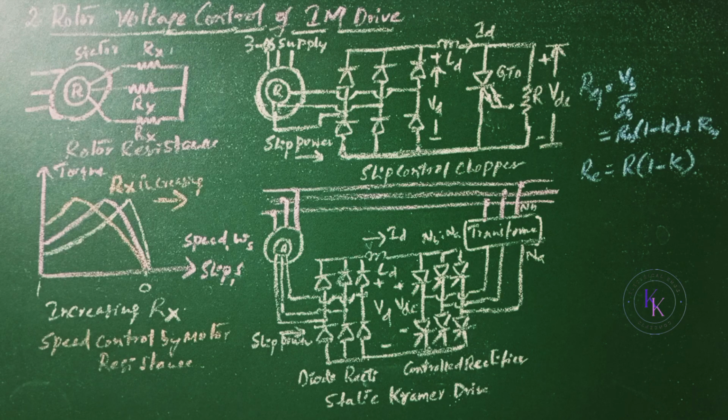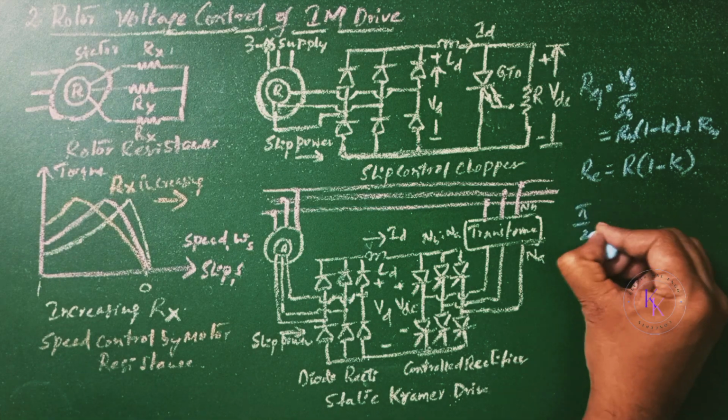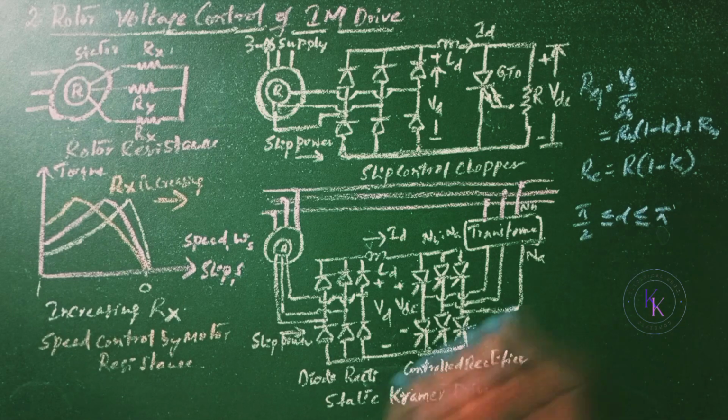The portion of air gap power which is not converted into mechanical power is called slip power. The slip power is dissipated through the resistance R. The slip power in the rotor circuit may be returned to the supply by replacing the chopper and the resistance R with a three-phase full converter as shown in this figure. The converter is operated in inverse mode with a delay range of pi by 2 less than or equal to alpha less than or equal to pi, thereby returning energy to the source. The variation of the delay angle permits power flow and speed control. This type of drive is known as the static Kramer drive.